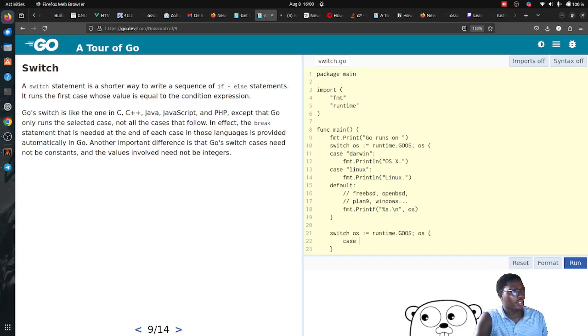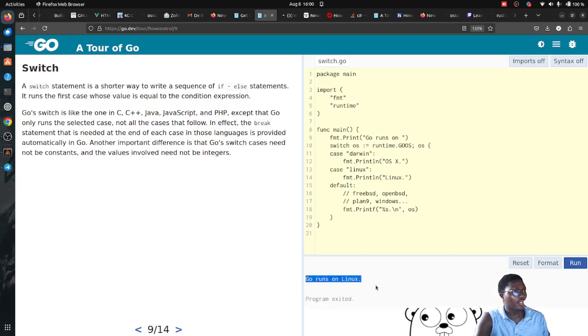And then you have case Darwin, fmt.Print. Cool. Let's see how it runs.